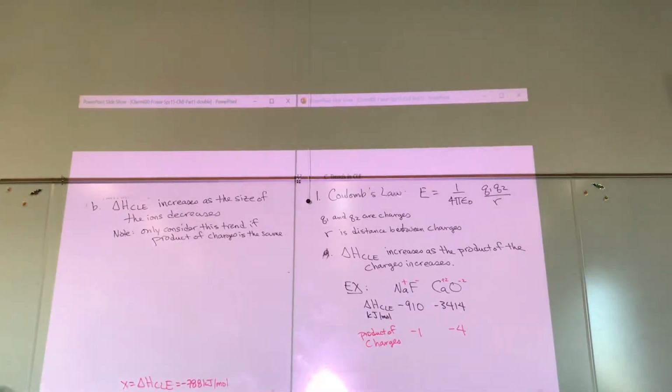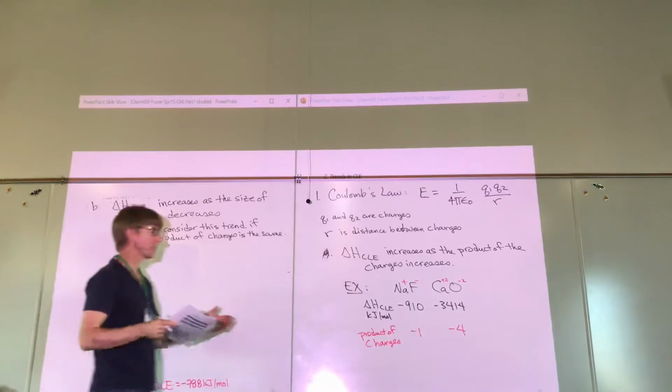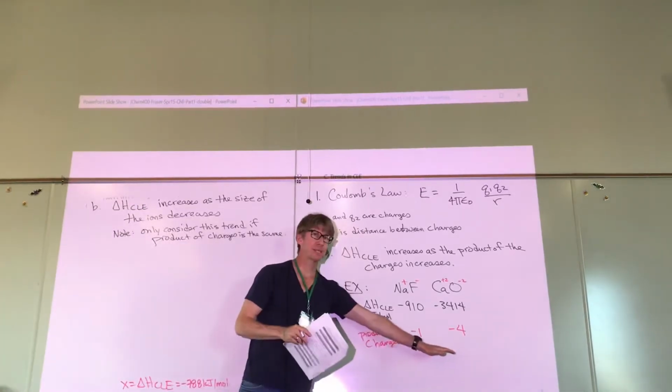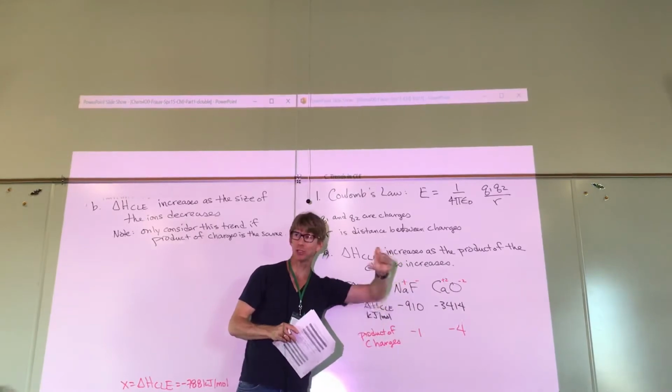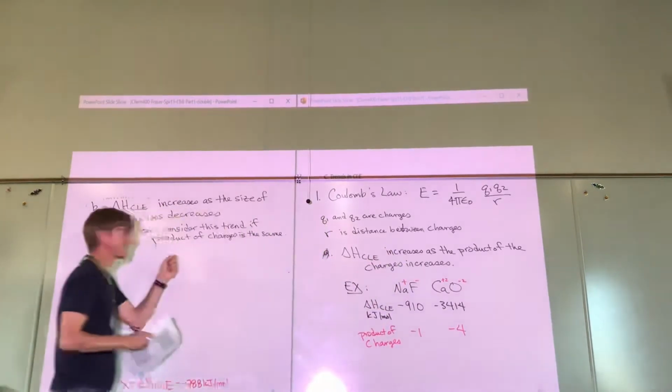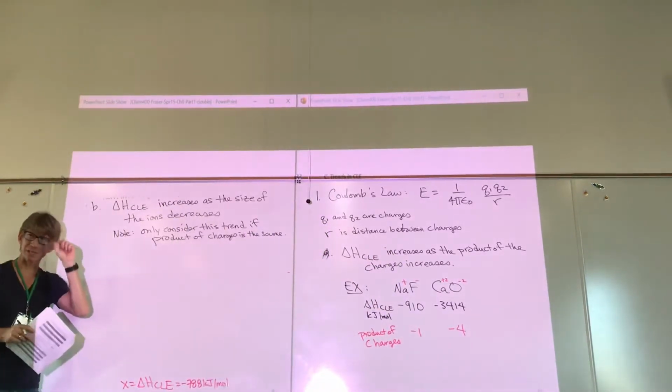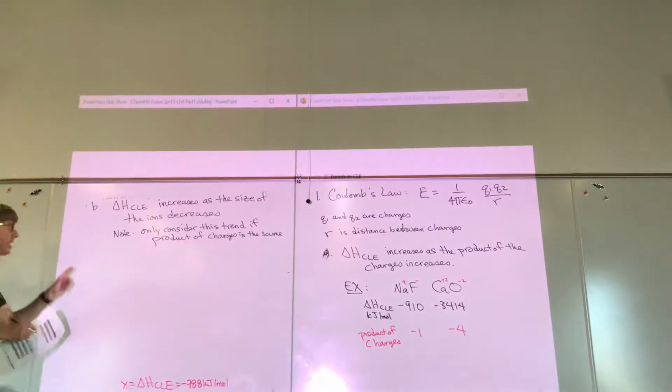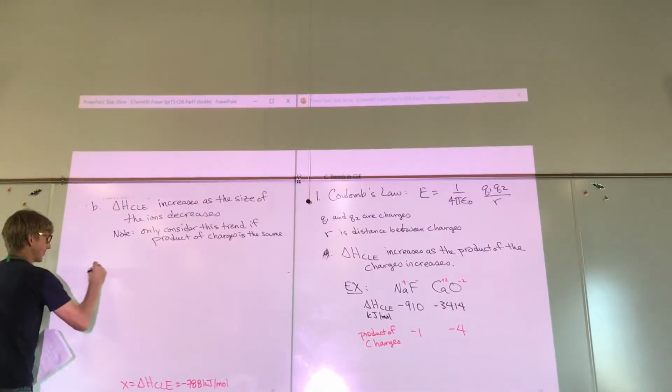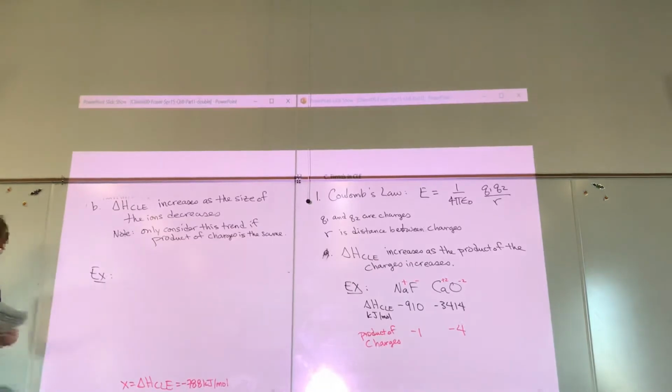Because product of charges is a much bigger trend, typically. I mean, they're always both there, but think of, if you've ever worked with instrumentation, this is the coarse adjust, which changes things a lot, and this is the fine adjust, which wiggles things around when you're cruising. Anyway, as an example of this one, we'll look at sodium chloride, potassium chloride, and cesium chloride.